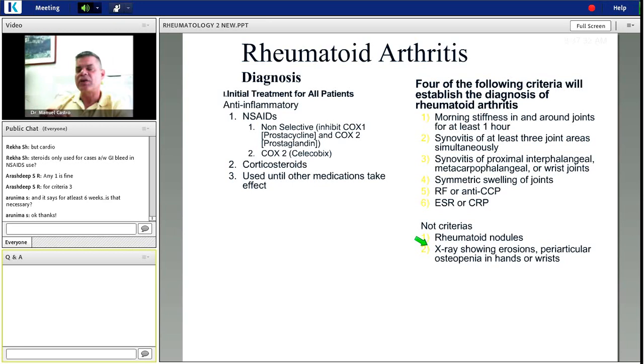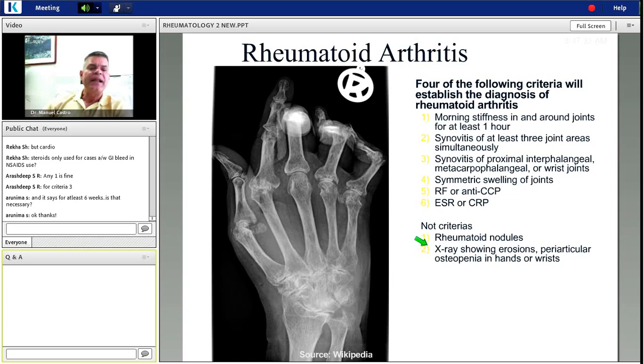Now, as you can see here, one of the things that I want to show you is that rheumatoid arthritis actually affects the metacarpophalangeal joints and the proximal interphalangeal joints. So metacarpophalangeal joints over here and the proximal interphalangeal joints over here. It affects these joints and right over here as well, but these ones are the most affected. You can see how damaged they are. And this one has an ulnar deviation already of the digits over here. Around the joints, you see the area over here that looks a little bit osteopenic.